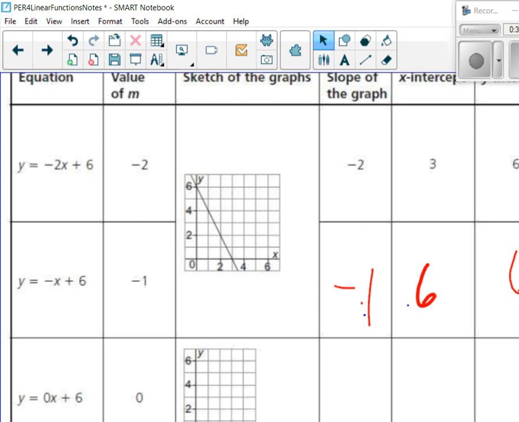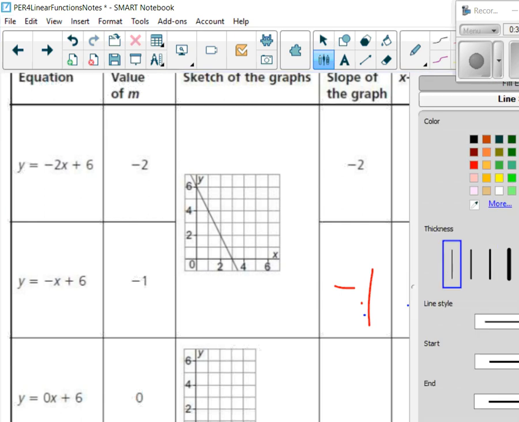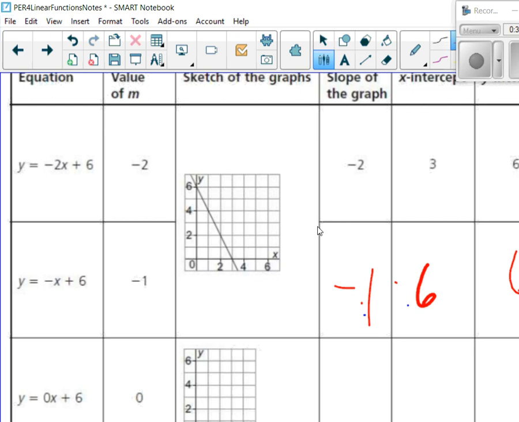So if I know my x-intercept is 6 for my red line, actually I should use red. For my red, here is 6. Here is my y-intercept. Now I'm going to connect the dots. It's not a rough sketch anymore. We're doing exact. You're going to take a ruler, connect the dots, right? Okay, everybody see? There's my other one.